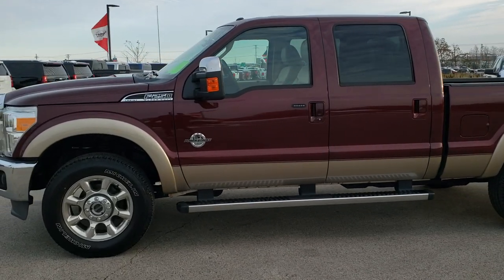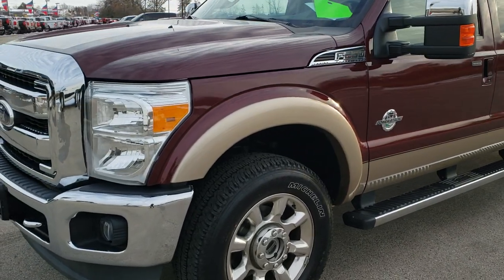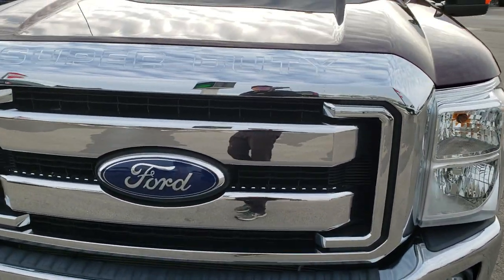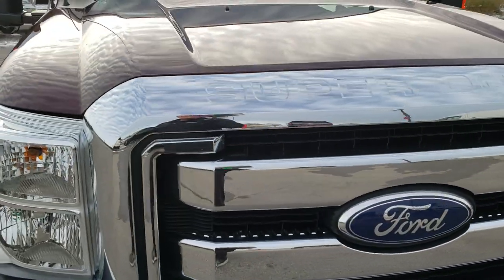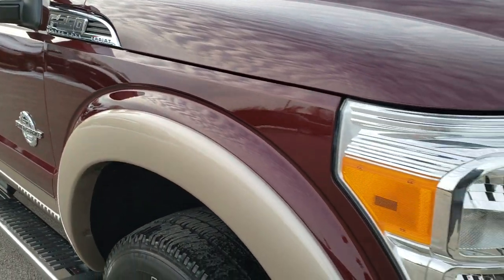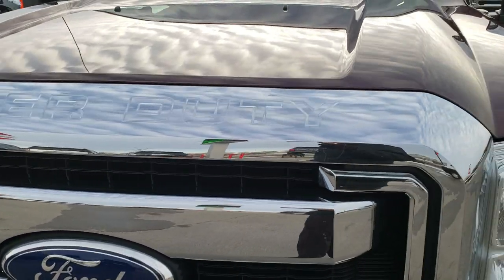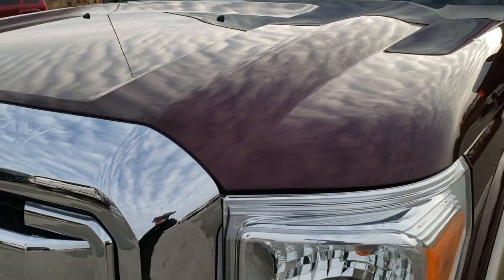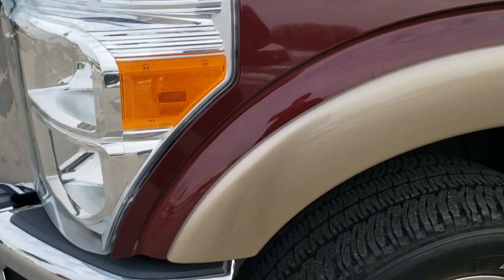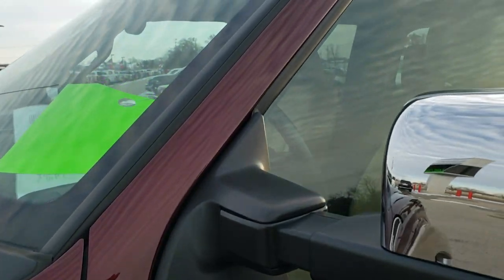This is stock number 10365. We are here at Summit Automotive in Fond du Lac, Wisconsin — your new and used heavy-duty truck headquarters. Today we are checking out this super clean 2011 Ford F-250 Crew Cab Short Box Lariat. This vehicle has a 6.7 liter Power Stroke diesel and has been fully safety inspected by our service shop for the state of Wisconsin safety inspection process. It has a fresh oil and filter change, all the fluids have been checked and topped off, and this truck is 100% ready to go.